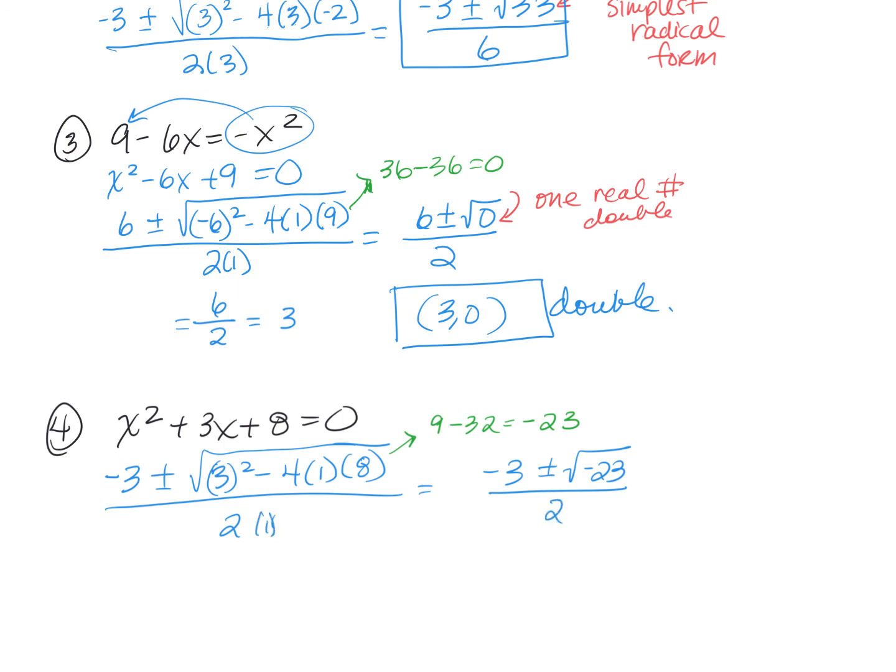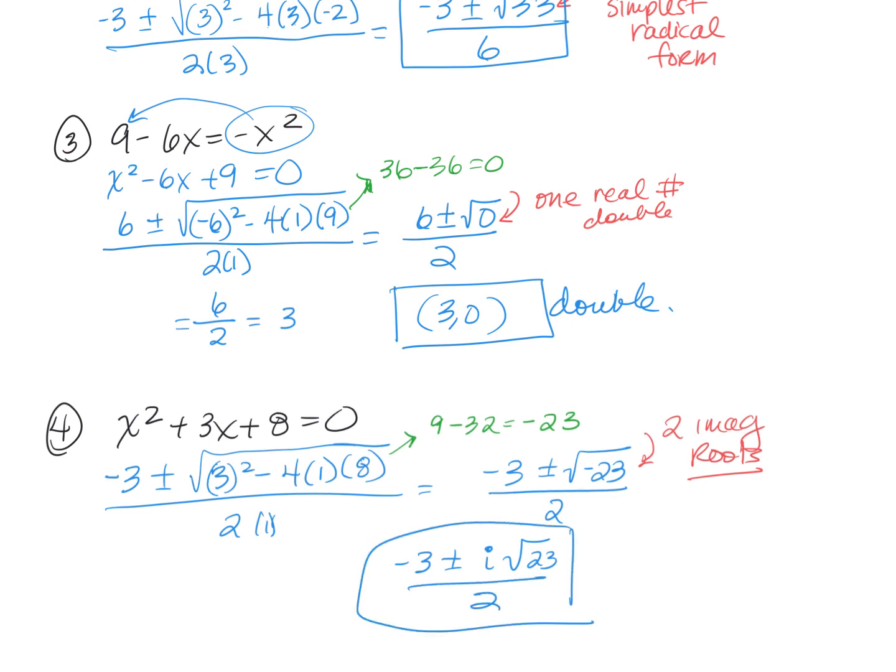Now, I can clean this up, most definitely. If it's negative, remember what that means? That means there's 2 imaginary roots going on, 2 imaginary solutions. So I need to clean that up, move that negative out by taking an i out. So it's going to be i square root of 23 over 2. And I don't want to reduce any further. That's where I want to leave my solution.